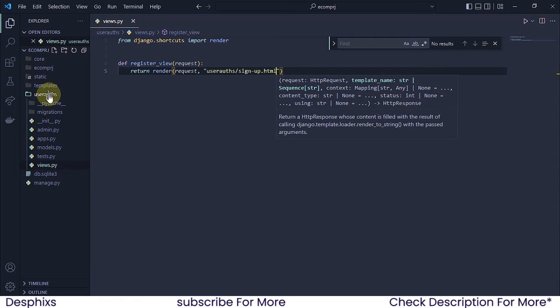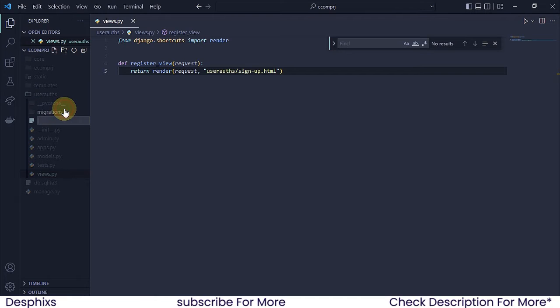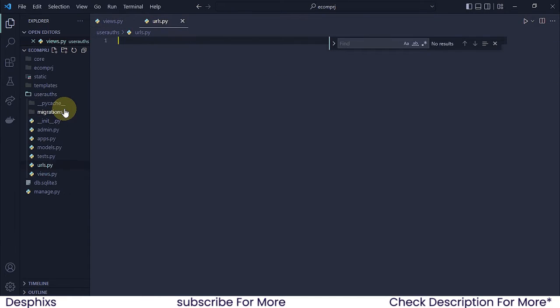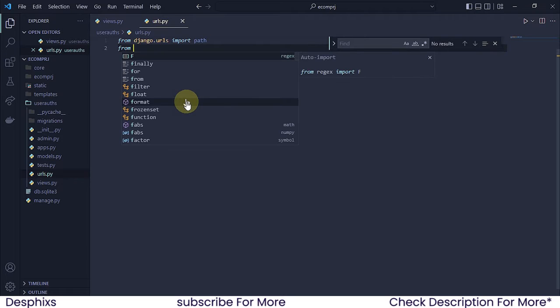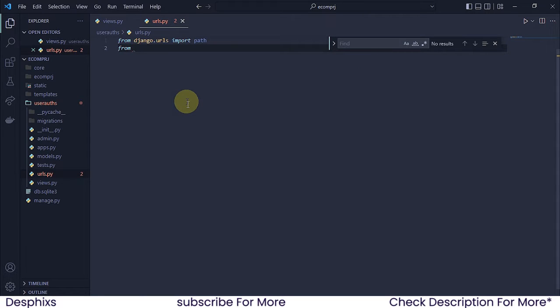Now let's create a URL for it. So remember the way we created a new URL in the core from the other videos, that's the same thing that we're going to be doing over here. So I'm going to say from django.urls, I'm going to go ahead and import path, and also I think that was from userauth.views, I'm going to go ahead and import register_view. But instead of doing this, I just want to say from userauth, I want to import the whole views.